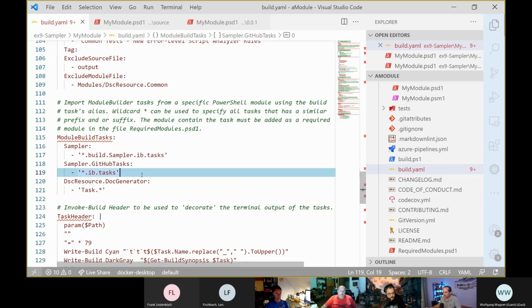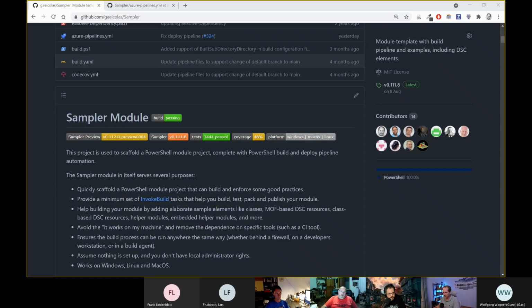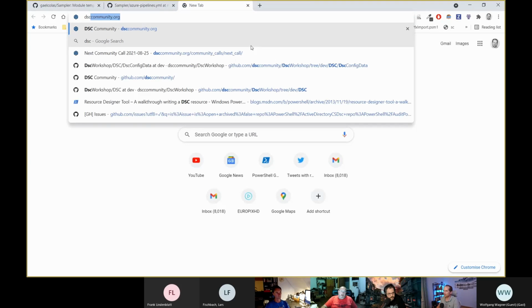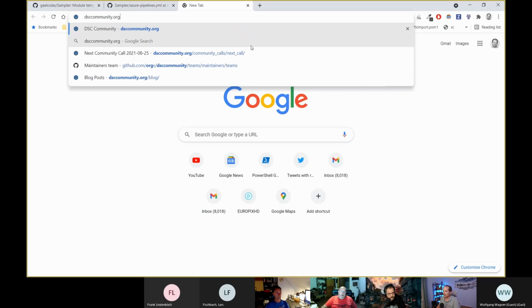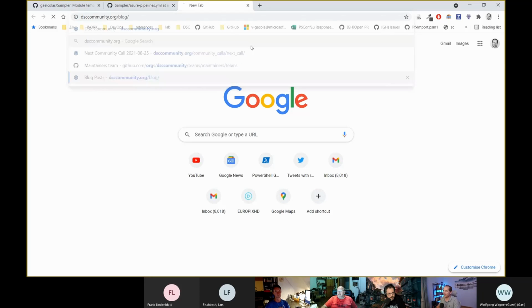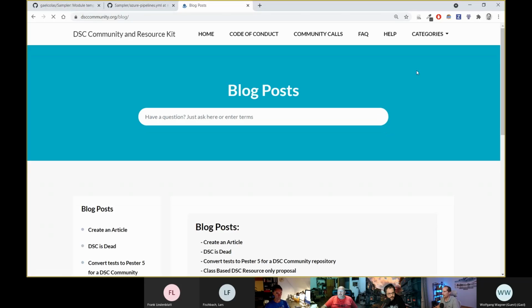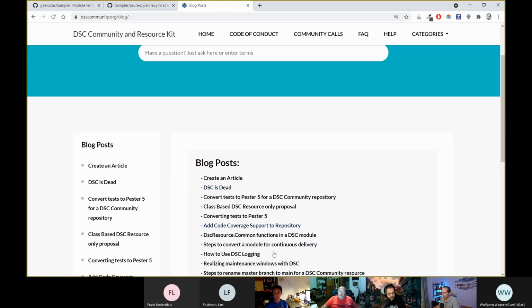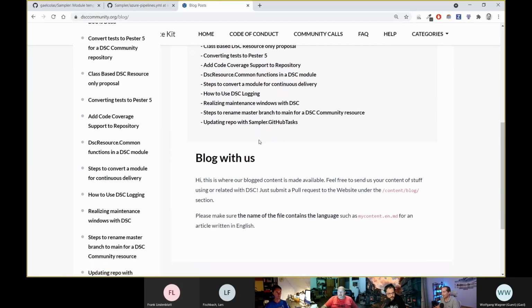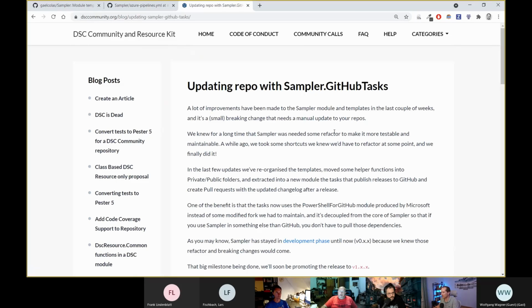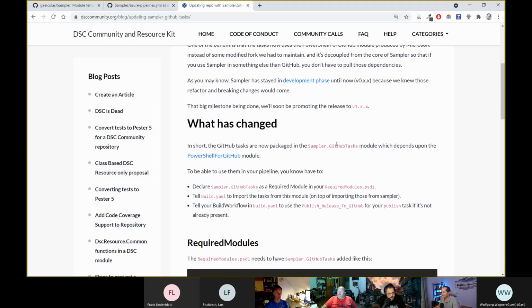One is the one I showed, which was documented on dsccommunity.org, and that was in the blog. That was the last one, and that was the GitHub task change, and we knew that was a breaking change, but that was obviously something big.